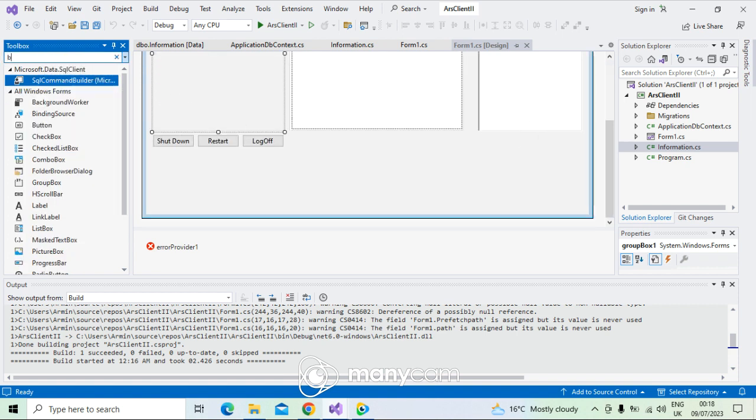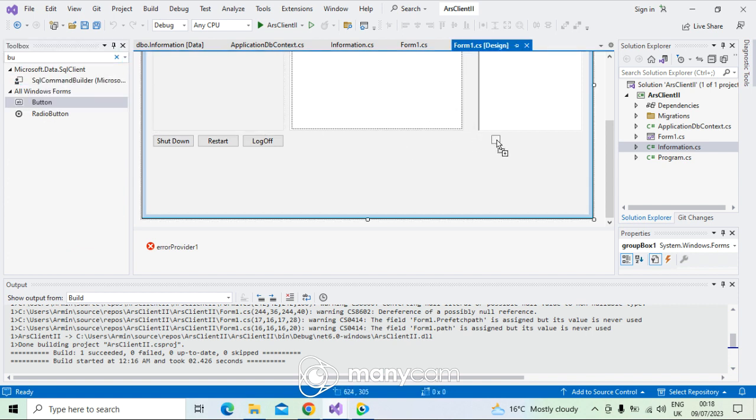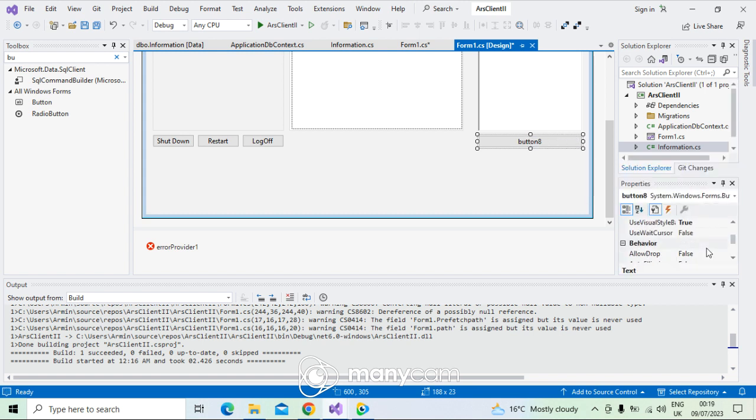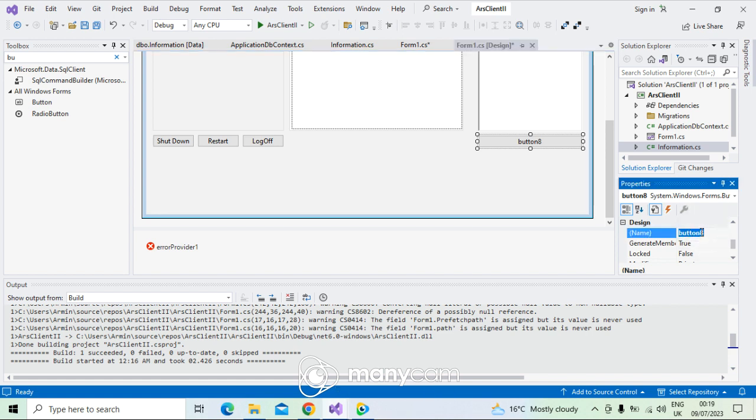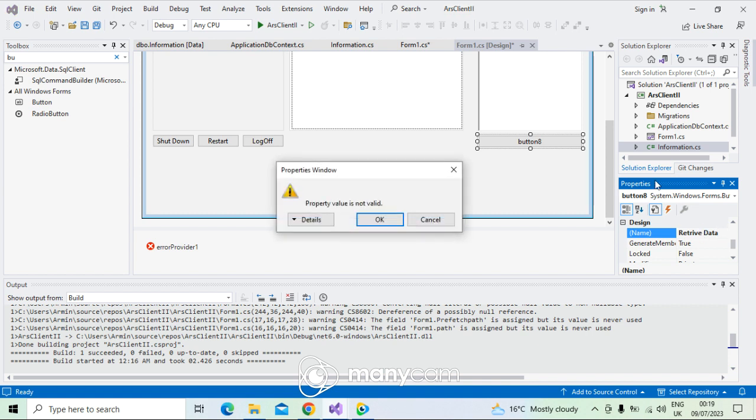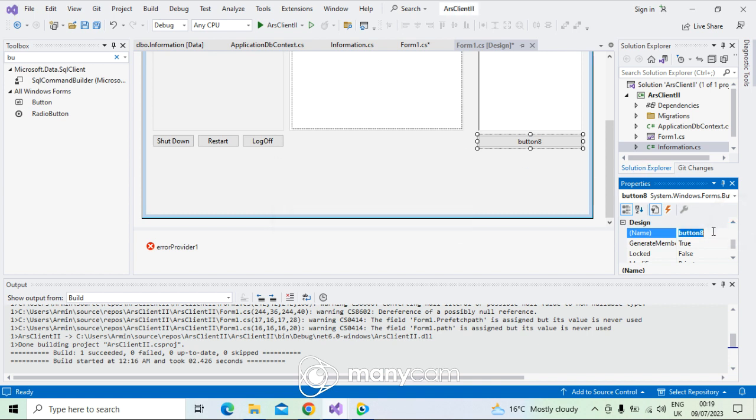Let me make a button. I put a button here, which is now button 8, but that's not what I like here. Button 8. I want to say retrieve data again. Retrieve data. Okay, and what? No space. Get data. No. Name. This is name. I want a text to change the text. Oh yeah, here. Name is which one you call. Okay, button 8. I say okay.